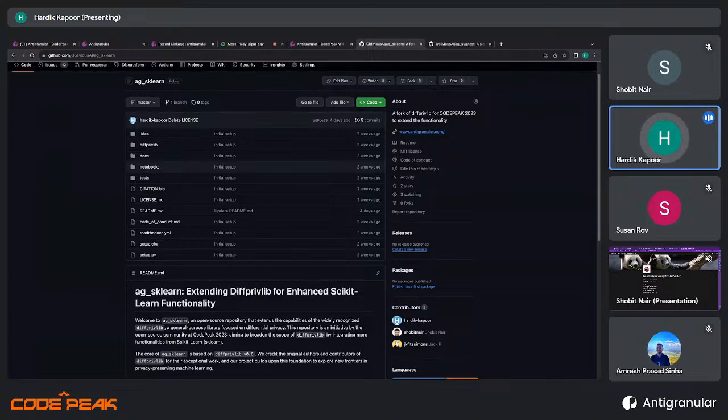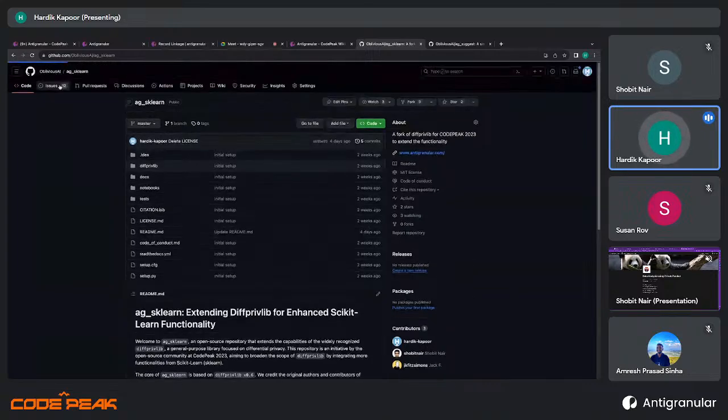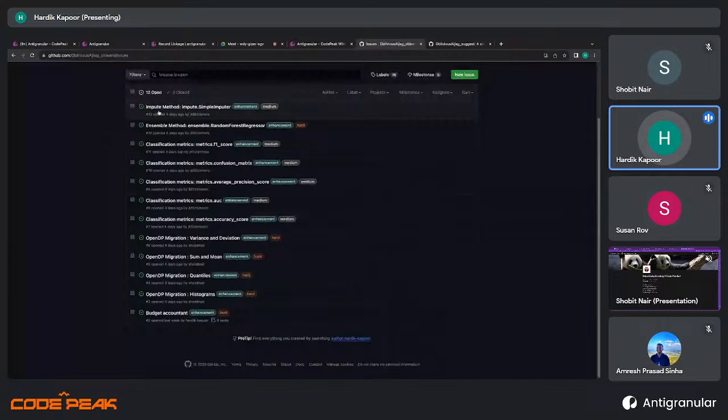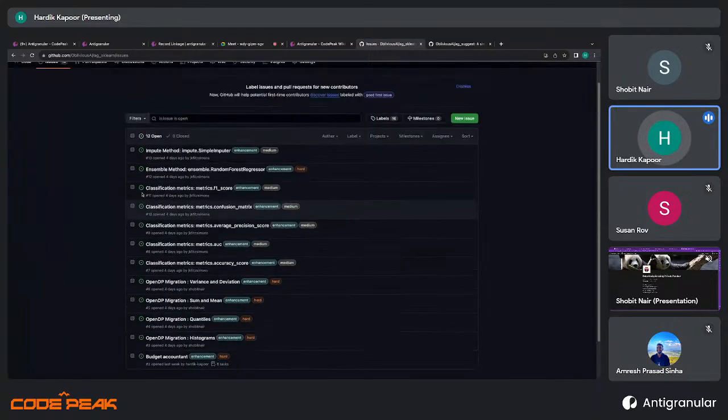All of the issues will be present in the issues tab, and there are multiple issues. You'll be getting points on the basis of CodePeak's points, maybe 2 for easy, 4 for medium, and 6 for hard, something like that. We'll be going through all the pull requests you give us, and hope to see you contribute in this one.